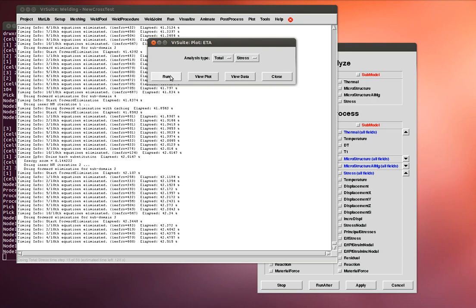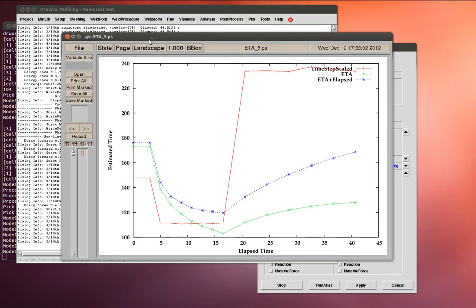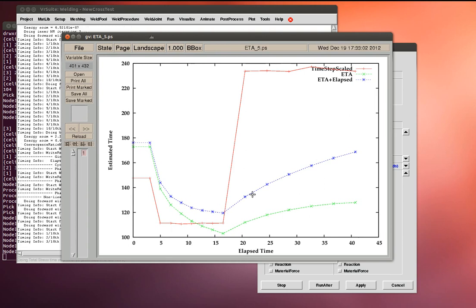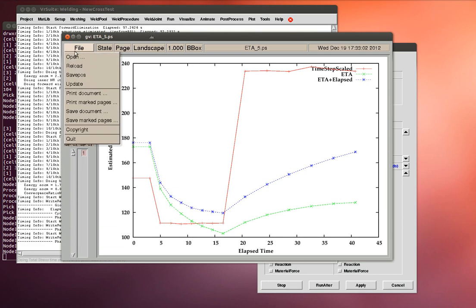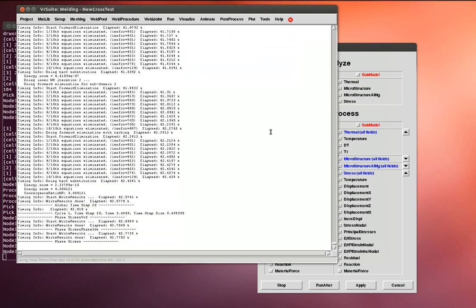We can click run while the project is running and view plot and get a little plot of the time. This is where it was welding, and then cooling is slowing down a little bit actually. These are just estimates.